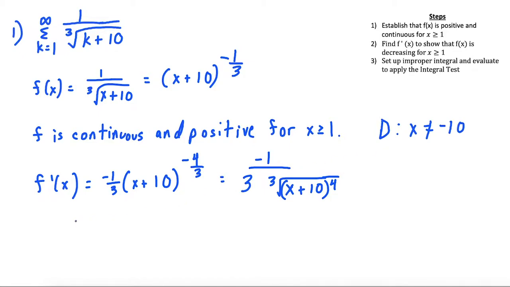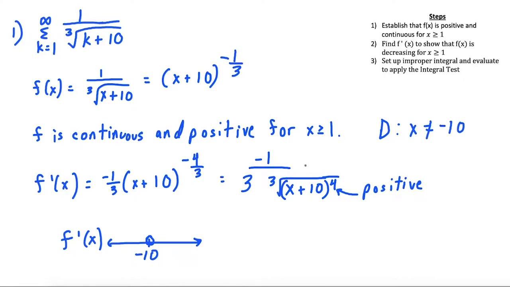So if I look at the first derivative and we make a sign chart, and we just cut out negative 10 here, okay, negative 10 is not allowed in the domain. Well, all I really need to check here is what's going on to the right of negative 10. And when we evaluate this here, just by analysis, we could see that no matter what value of x I plug in except negative 10, when I raise it to the 4th power, that's going to be positive. So this part here is going to be positive no matter what I plug in, as long as I don't plug in x equals negative 10.